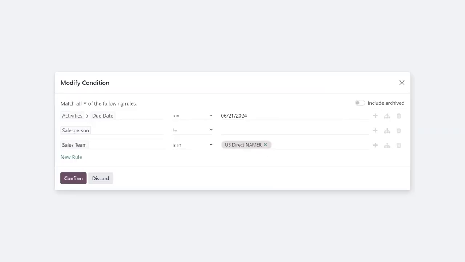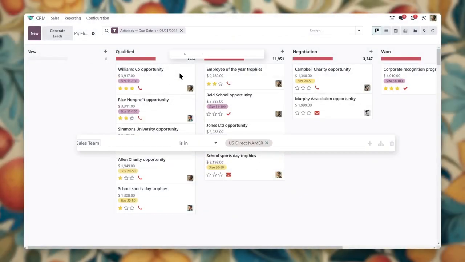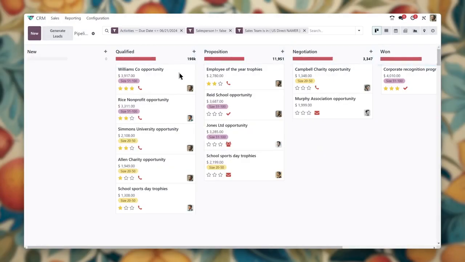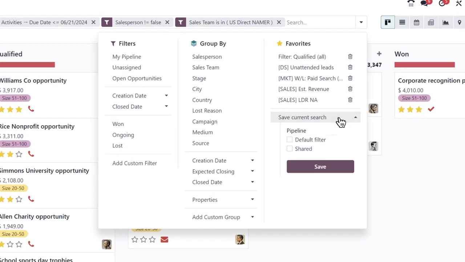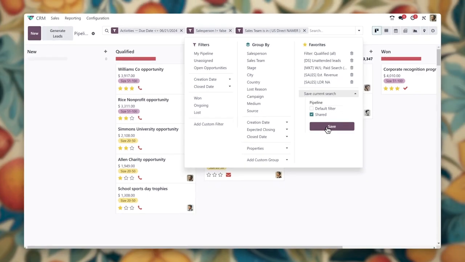With this unattended leads report, we can see if any opportunities in the pipeline need attention. It looks like there's a number of ops that could use some follow-ups for this team. To make it easier for them, I'll save and share the report so they can access the same filters I used. Hopefully that helps them out, and we can cut down on wait times for the customer.